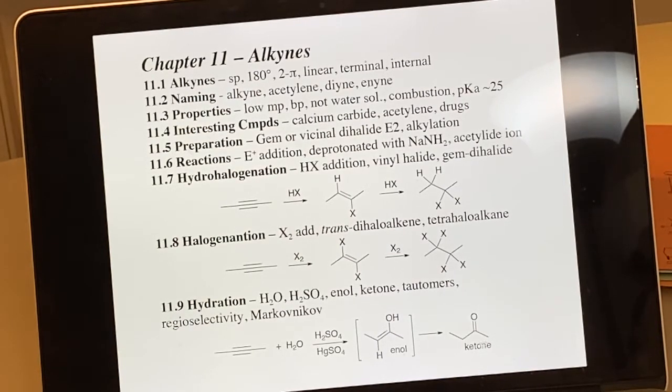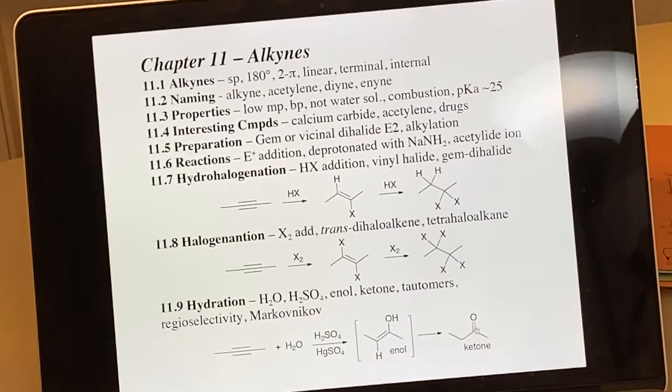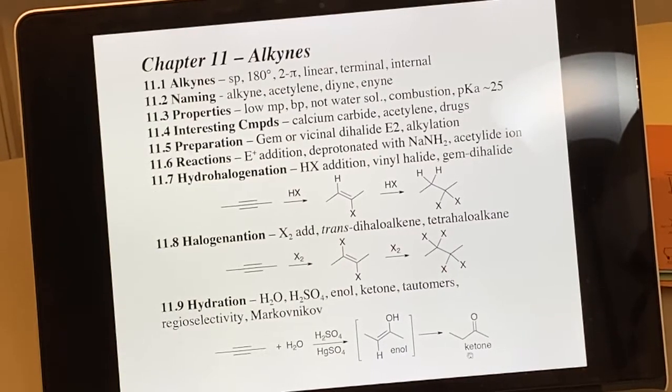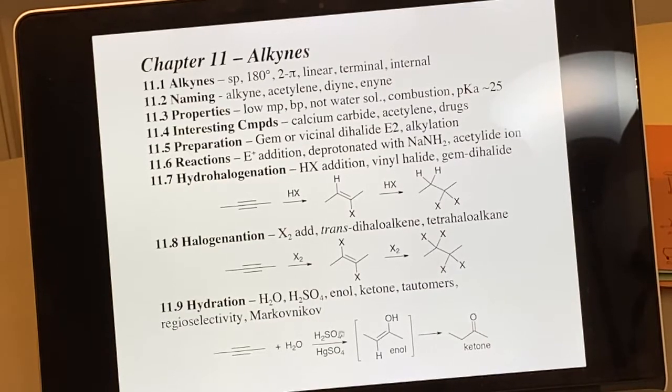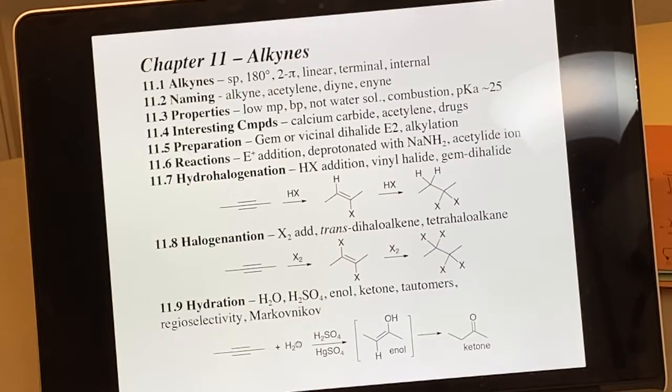In most cases, the ketone or aldehyde carbon-oxygen pi bond is always more stable than having the pi bond between the two carbons in the alcohols. Vinyl alcohols in general are not stable. They'll readily tautomerize. There's that term, the new term there. Switch over to the more stable ketone version. Follows Markovnikov addition, like we saw before, regioselectivity. So if it's a terminal alkyne, it'll form a ketone in the middle.